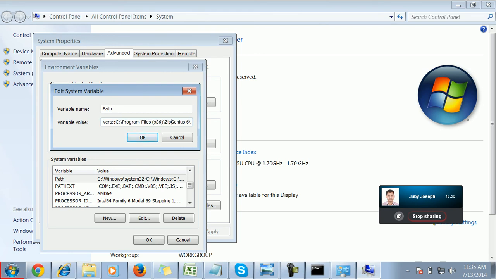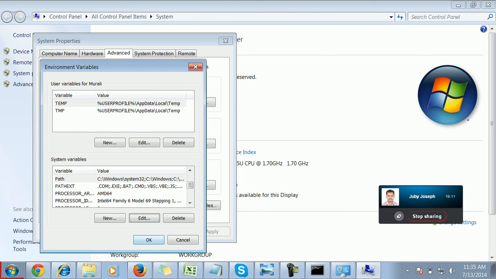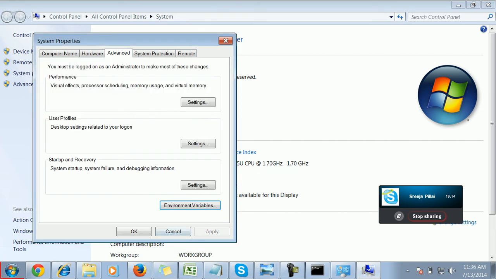Come to the end of the line, give a semicolon, then paste the respective JDK path you copied, then click on OK. I have already done that, so I'm clicking on cancel. You click on OK, and finally give the semicolon also and click on OK. Then once again click on OK. That's it. You have set the JDK path in the environment variables.